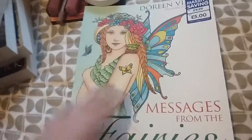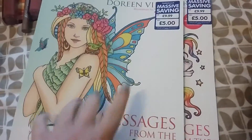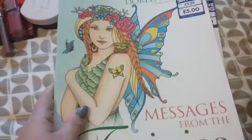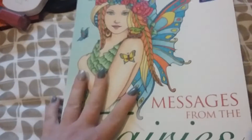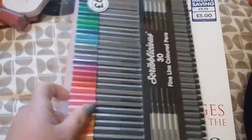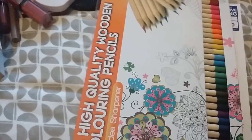I also got some colouring books — 'Messages from the Fairies' colouring books — hopefully Imogen will like them for her birthday. I thought she might like some colouring books of her own. There's also a unicorn one — I'm not sure whether to give that to Imogen or keep it for myself since I like fairies, but I've got tons of colouring books already. I also got some pens and pencils for Imogen.